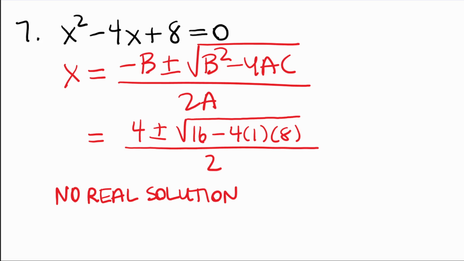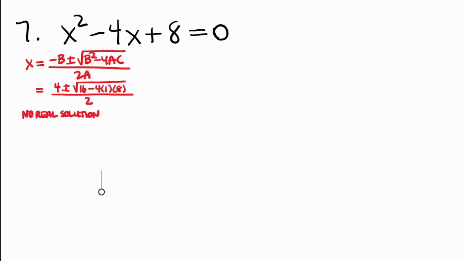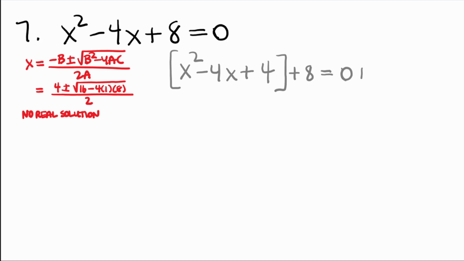Let's talk about what would happen if we tried to solve this one with completing the square. So x squared minus 4x plus something, I'm just going to leave space for that, plus 8 equals 0, and then I'm going to add that same number to both sides. Okay, so I take the negative 4, divide it in half, that's negative 2, and I square it, that's positive 4. So I'm going to add that there. I need to add 4 to both sides. And then I factor the thing in the box, that's going to be x minus 2 squared. Also subtract 8 from both sides, so I get equals negative 4.